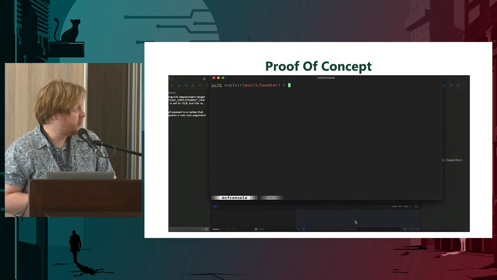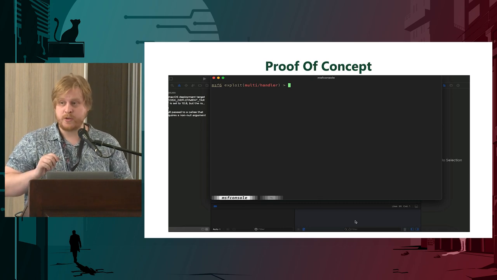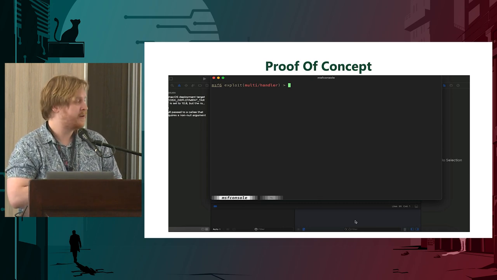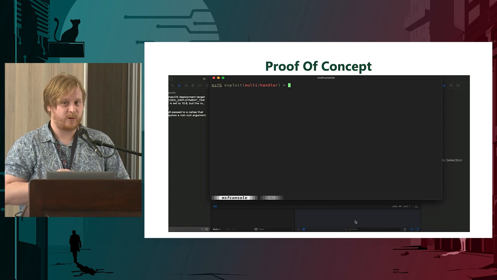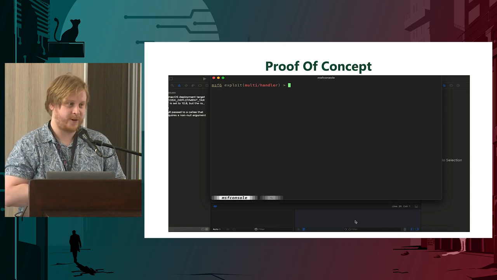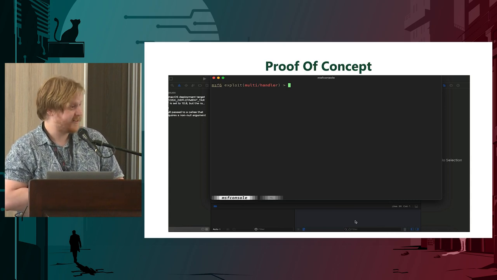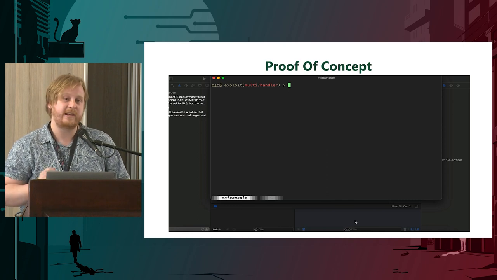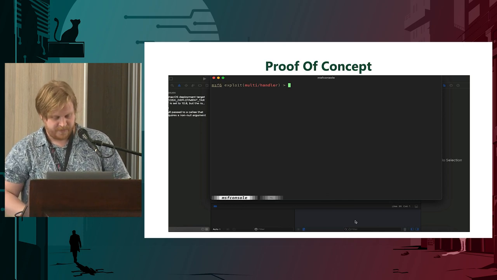So what does this proof of concept actually look like? I just want to clarify, you do need code execution to be able to do this. We're going to be executing what's known as a stager stager because it's going to stage my stager, and then my stager will execute a reverse shell only if macVim was being run as root.